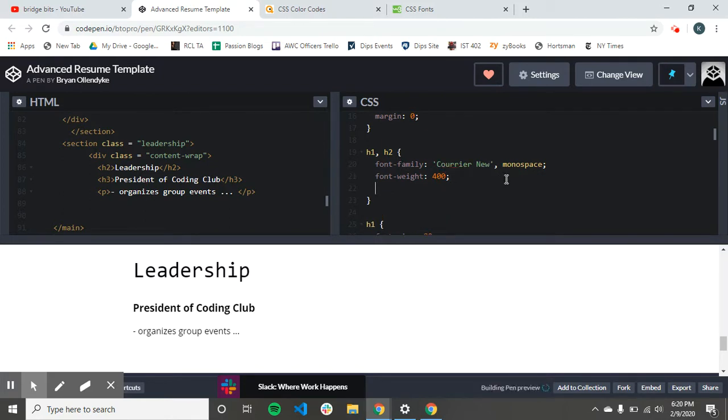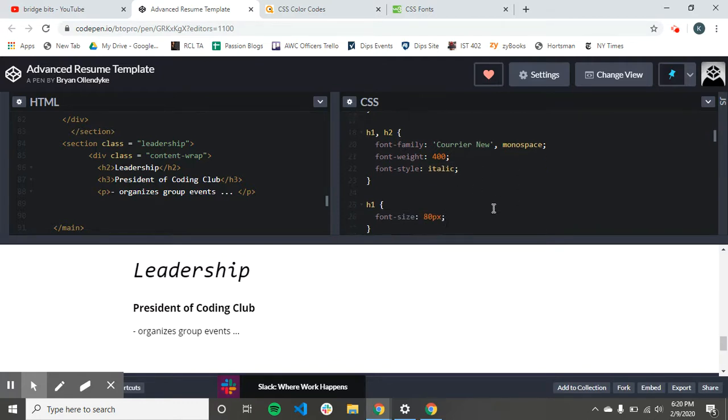Additionally, you can change the font style. If you want to make it italic or normal or bold, we can do that here. Super easy. Again, it changed in real time. If you want it back to normal, you just type in normal. But for this example, let's keep it italic.